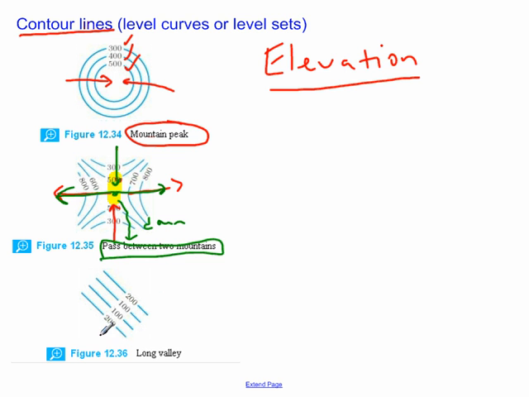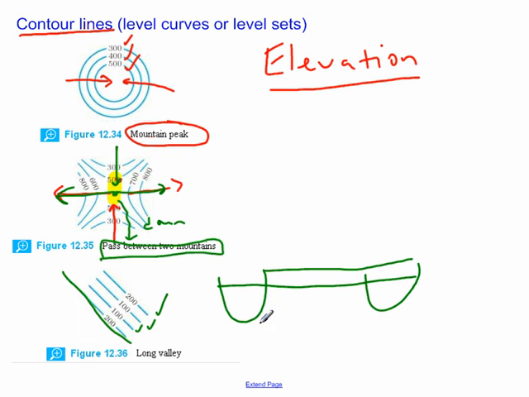And lastly, here we've got these long lines, which suggest constant height. So we start off at 200, go to 100, go to 100, and then back up to 200. So what would that really look like? Well, let's see if I could sort of draw it. It's basically a long valley. So imagine sort of like a parabolic container. It's like that, where we start off steeper and get lower and then steeper again.